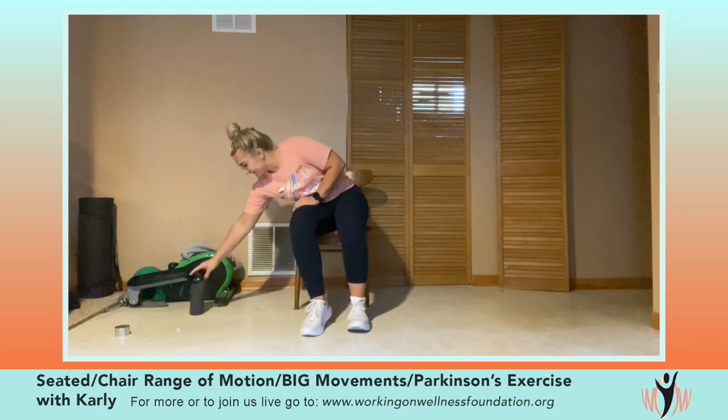Like I said, we don't need any equipment for today. Just using our body weight. So we're going to go through 5 exercises back to back here, focusing on range of motion, those big movements. And yeah, that's about it. So we'll start with our first one here.